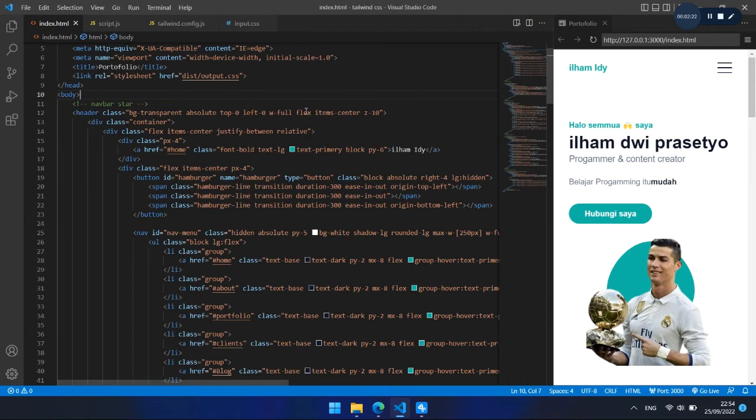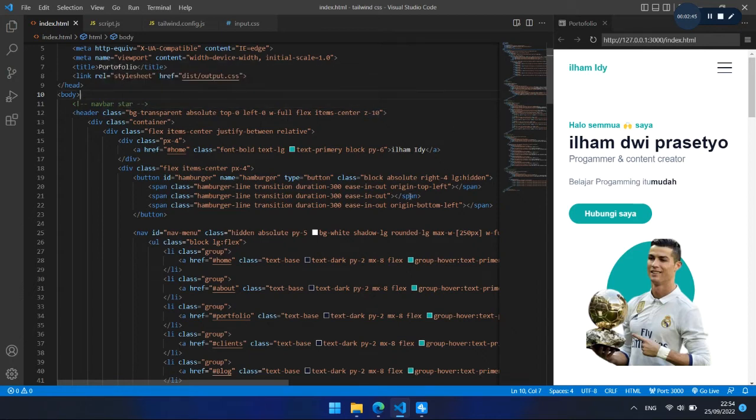We can give it flex, so the position is absolute, the display is flex, items center, and z-index is 10.